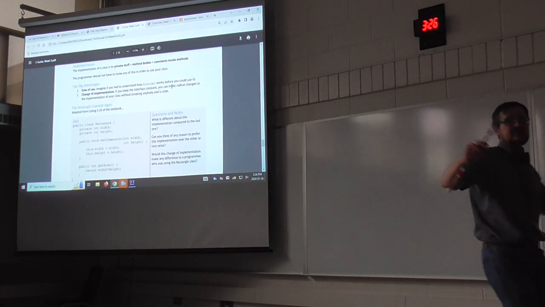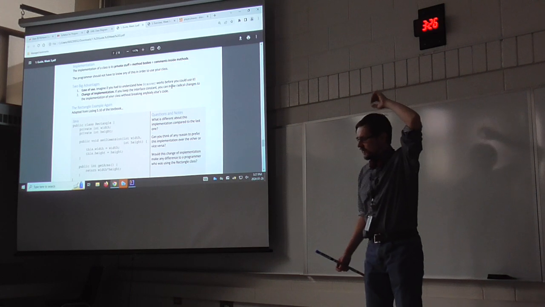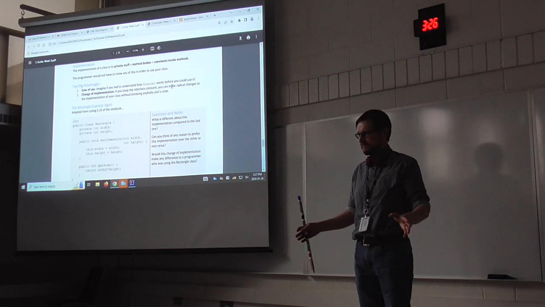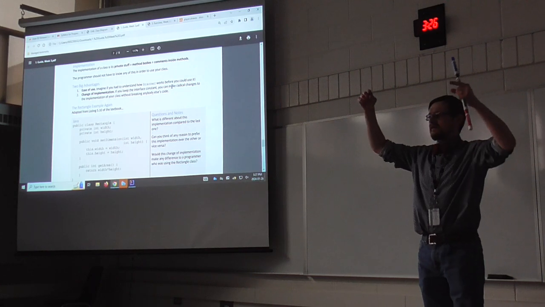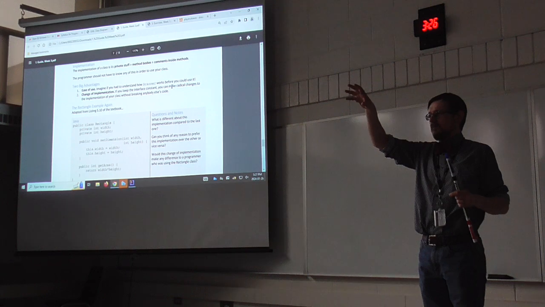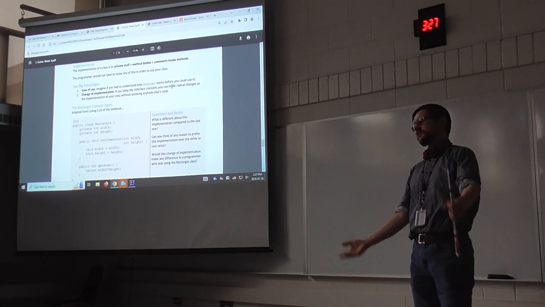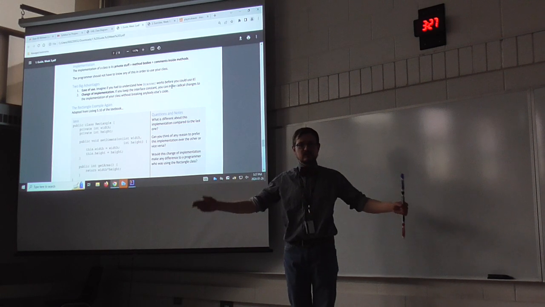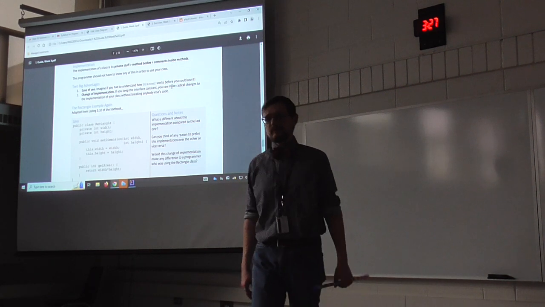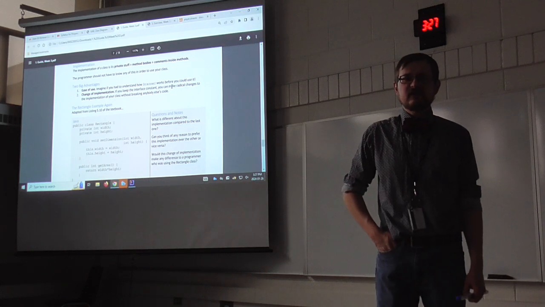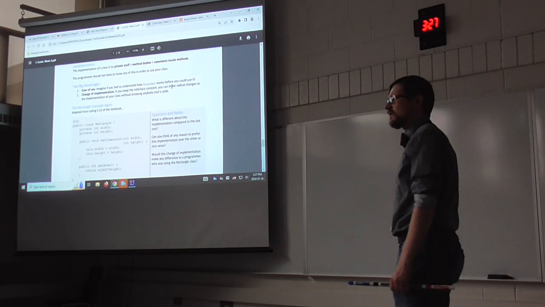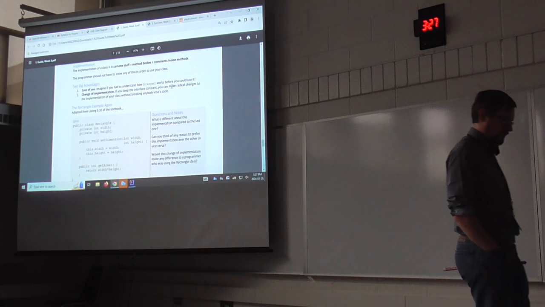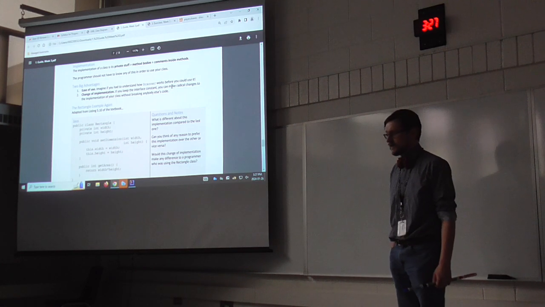So, let's imagine, just for the sake of interest, that you're making a class to hold and organize a large number of bank account objects, right? Let's imagine a superclass over that where you've got, like, 200,000 bank accounts to manage. You write your interface for it, everything's going fine. But at one point, someone, probably a customer, says, wow, this software is very, very slow. And because it's so slow, I'm thinking of switching to another vendor's software. Maybe do better? And your boss is like, we got this bad review. What are you going to do about it? And you're like, well, I guess I'm going to optimize the code then.